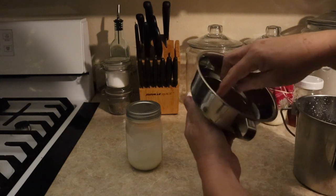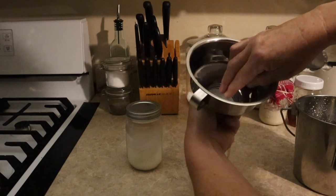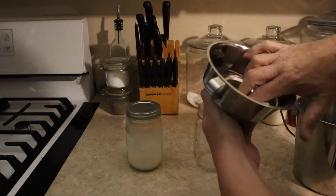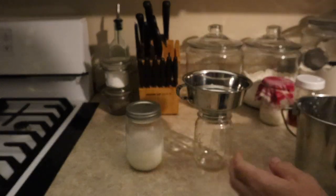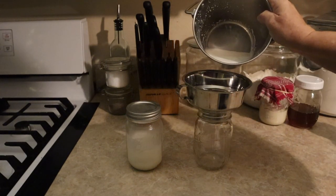And I just press it down in there, really push it up against the sides really well. It's not a perfect fit, so you just have to push it down in there and form it around there. But it works out great. Works beautifully. And there we go. Then we're going to pour it off.